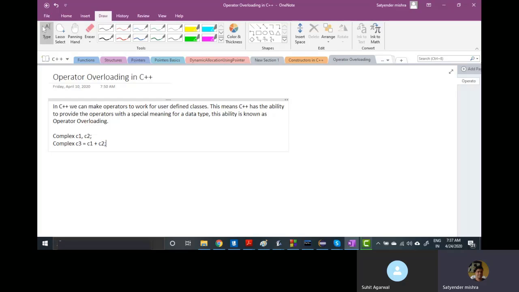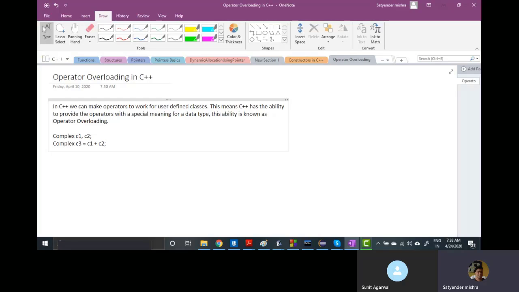If we want to add, we have to add the real with the real and the imaginary with the imaginary. In the background, it will perform that thing. But in real sense, when a person is using your class, he will be much more obliged that he got this feature from you.